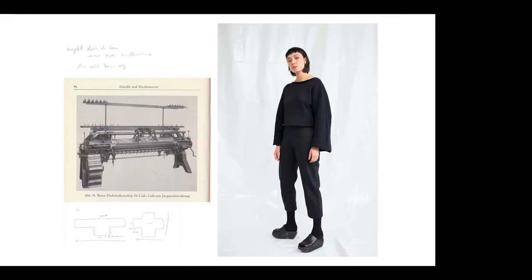In fully fashioned knitwear, the individual pieces are more engineered, so that each garment piece is made with no extra fabric, and the pieces are basically knitted together at the seams. When you are producing flat fabric, you can create shape by increasing and decreasing the number of stitches in the row. But increasing and decreasing takes a lot of time. So I was thinking to reduce the time by simplifying the shape.